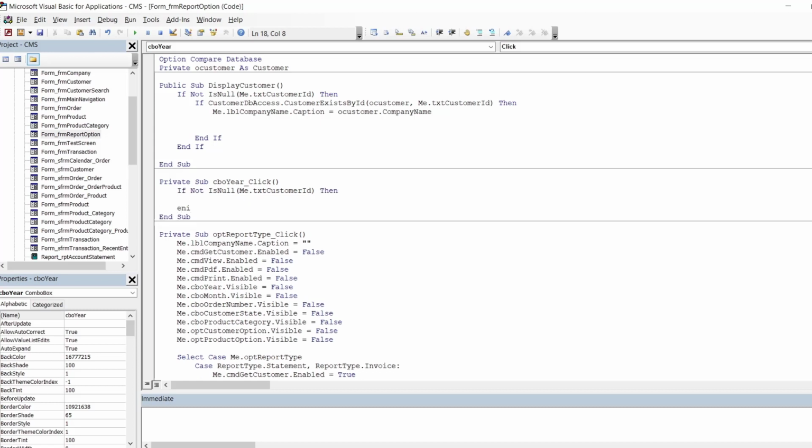Then, and if, see there, and then we're gonna say me.cboYear.RowSource equals select transaction date from query account statement where customer number.